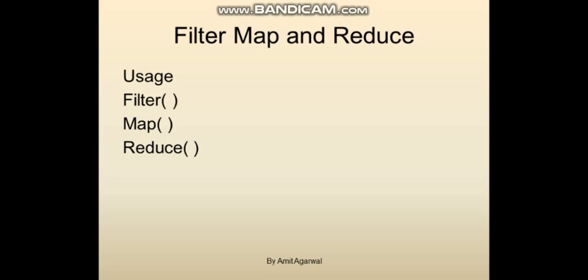Okay, where exactly do we use these three functions? Now, the problem arises with the usage of these functions. In the concept of big data, we exactly use these functions. For example, we take a chunk of data and then filter what data we want and what data we don't want. We extract our data using the filter function and then try to map the data into some meaningful logic and then try to reduce it as a whole. For example, we take a chunk of data and then reduce it to a particular task. So that's exactly what we are going to see today.